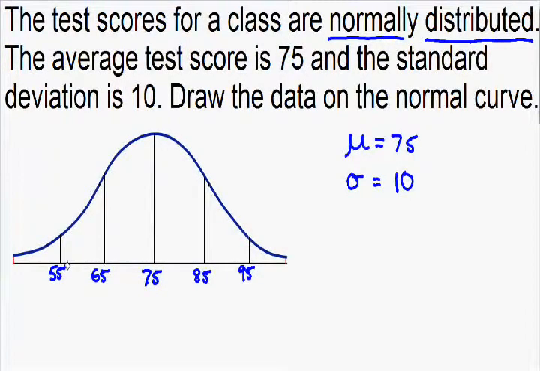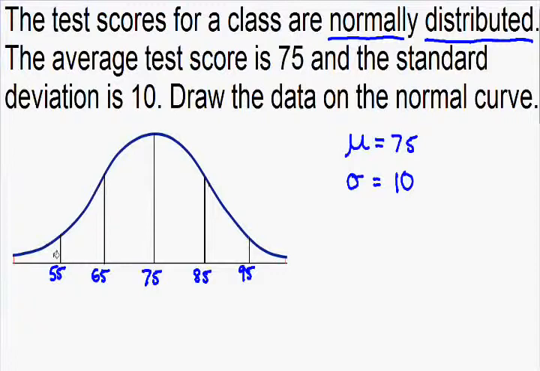Okay, now let's take a look at the area underneath the curve. The area underneath the curve actually gives us a lot of information. The area under the curve tells us the probability of a student's test score. Notice how half of the area is greater than the average of 75. So half is equal to 50%. That means there's a 50% chance that a student's score is greater than 75. And also notice how half of the area under the curve is less than the average. So that means there is a 50% chance that the student's score is below 75.